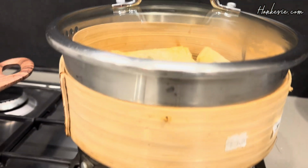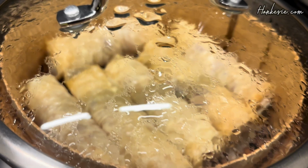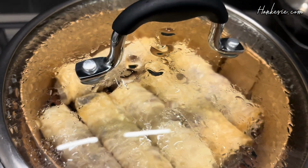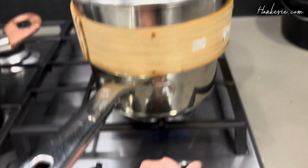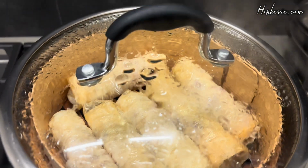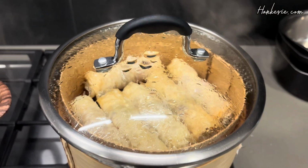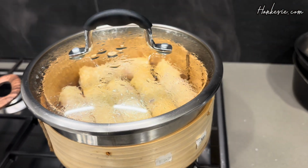The other reason for steaming is the moisture released during steaming helps to bind the filling together. This reduces the risk of the filling splattering or the rolls bursting open during the frying or air frying process, which can be dangerous and messy. This method also applies for our option 2, which is steaming plus air fryer as well.